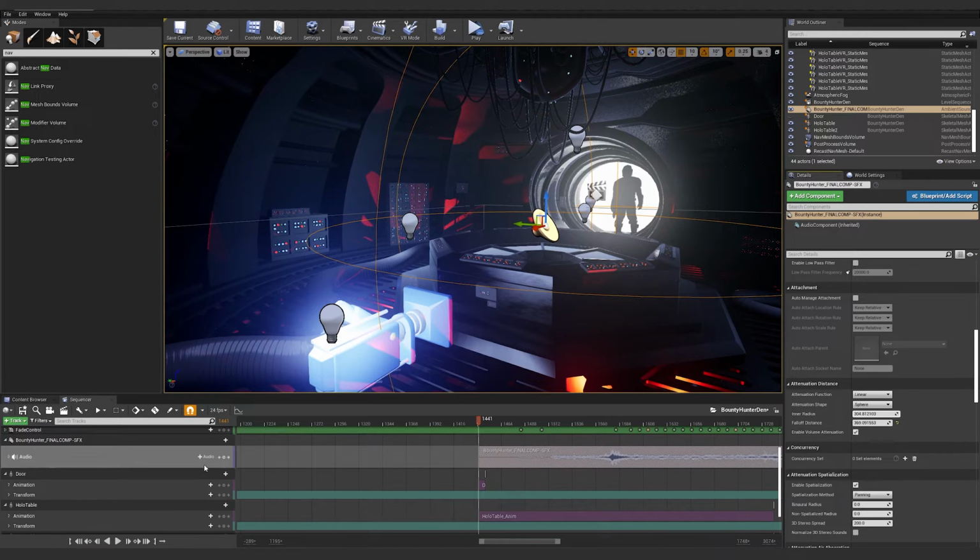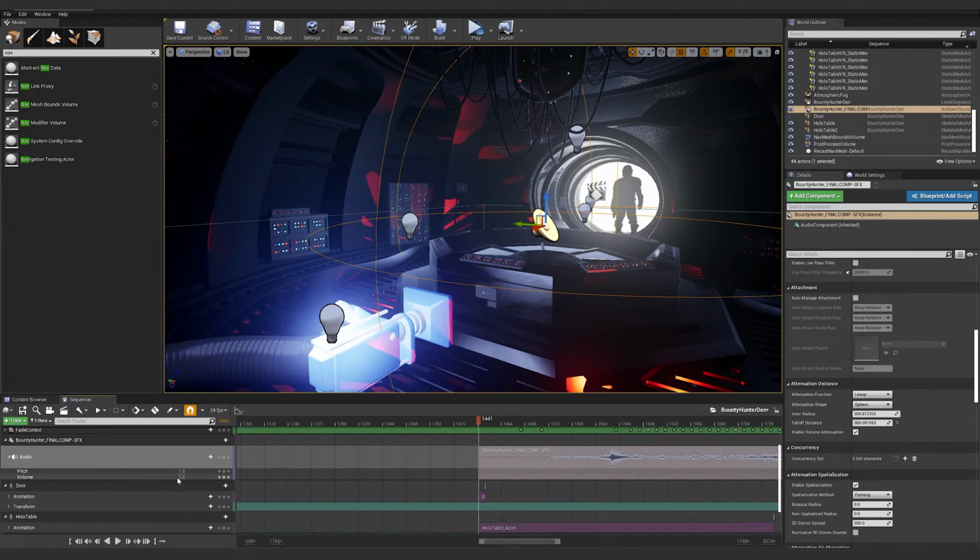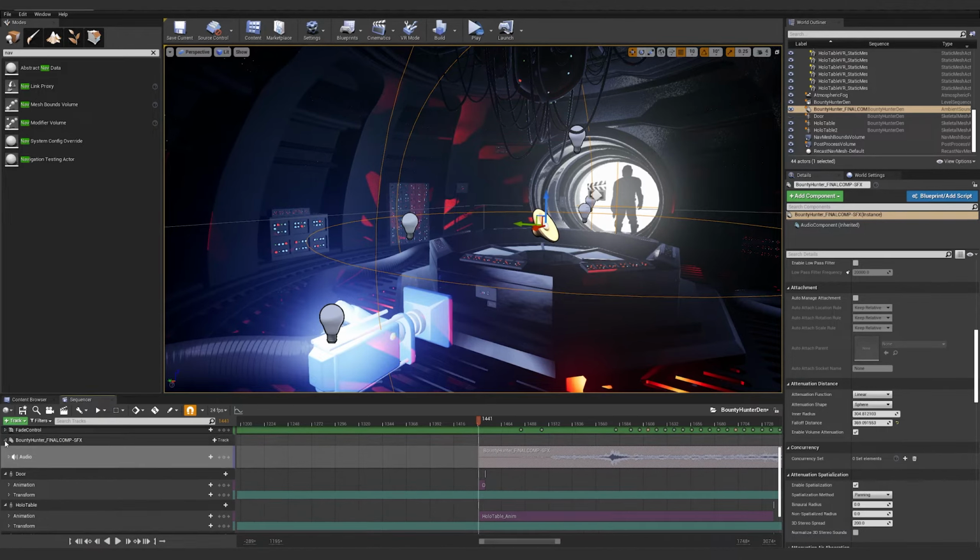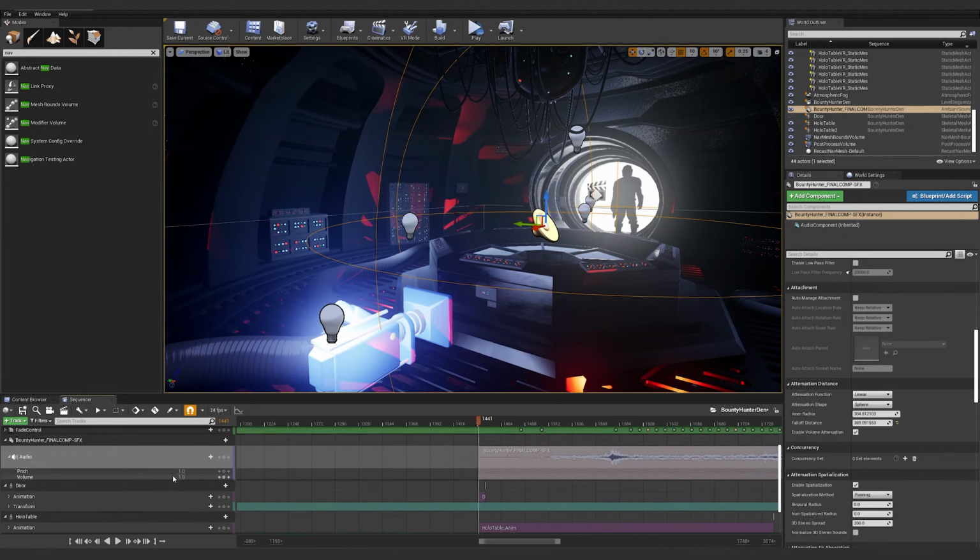I've also brought the volume back up to 1 on the music, and this one I'm going to keep at 1 as well because it just felt a little bit soft. I might even pump it a bit more because it's only going to be 1 when we're right up on it. So I might make this 1.5.